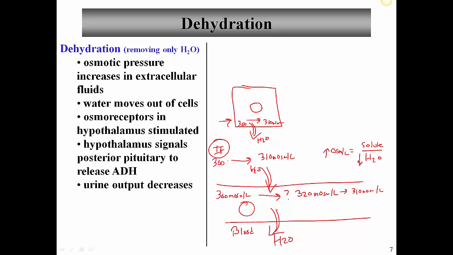But because we've lost water in the body and haven't replaced that yet, all of these osmolarities are going to wind up being higher than normal. In other words, the body fluids that are left behind are going to be hypertonic. Let's just say, for example, that they all even out at about 307 milliosmoles per liter. That's going to be the concentration of the plasma, the interstitial fluid, and the intracellular fluid. So you'll notice that by taking water away from the body, we've increased the osmolarity in body fluids to make it hypertonic. And this hypertonic fluid is now going to stimulate the hypothalamus to make us drink water, and it's also going to stimulate the hypothalamus to secrete ADH from the posterior pituitary.